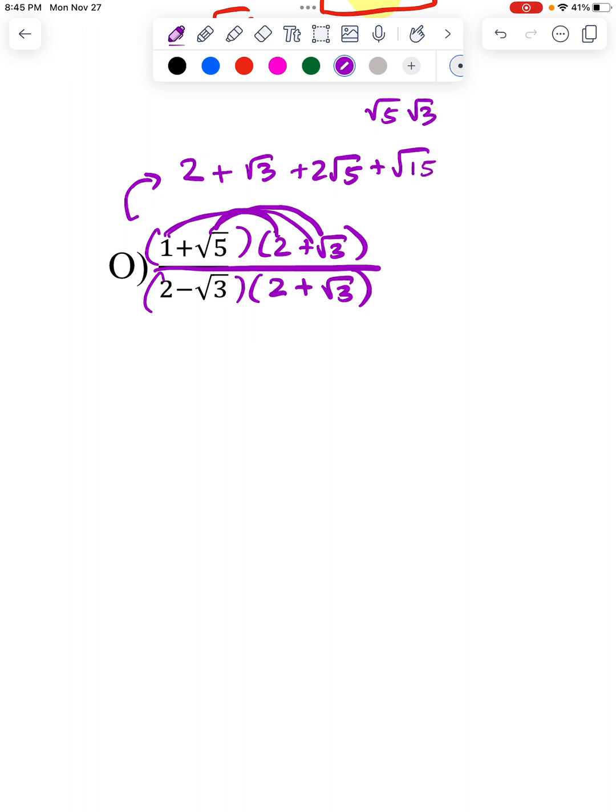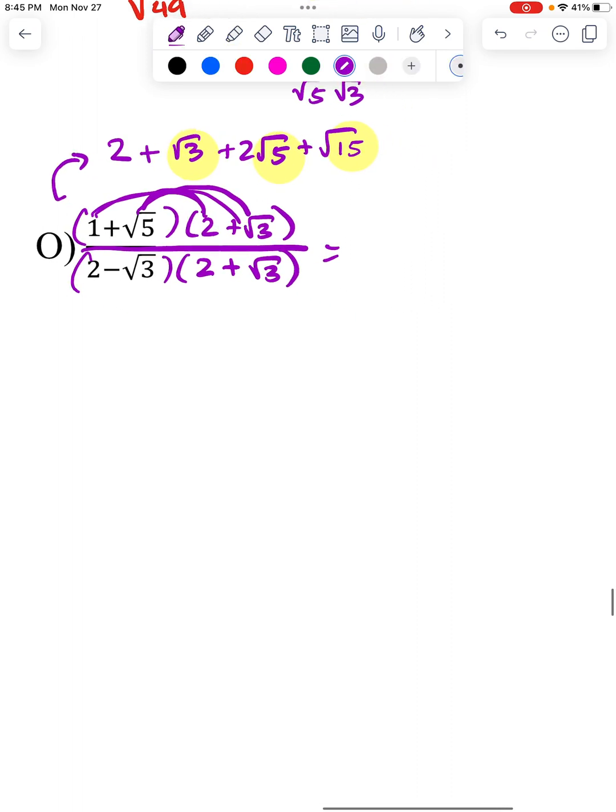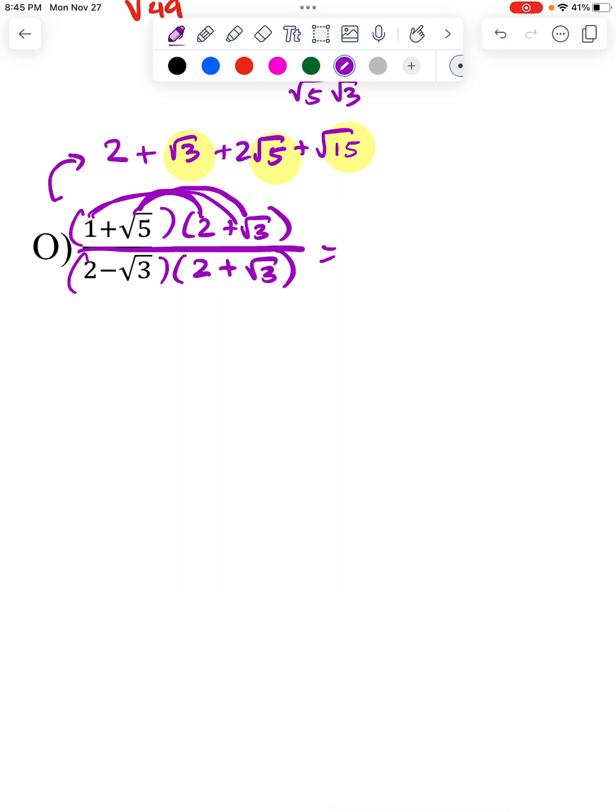So this is just like what we practiced earlier. But what's weird about this is none of those go together. And looking at the numbers inside the radicals and checking my blue sheet, none of those contain a perfect square. So my top is that 2 plus the square root of 3 plus 2 square roots of 5 plus the square root of 15. Like I said, the top can be as messy as it wants, but now the bottom has to just be a number. So let's FOIL that out.